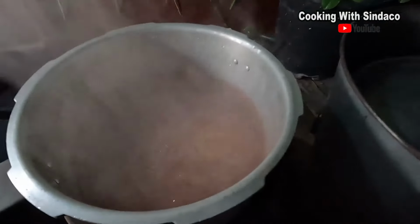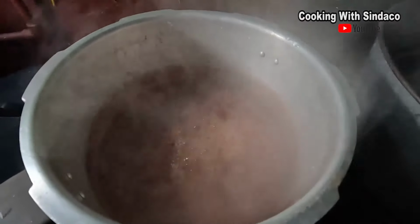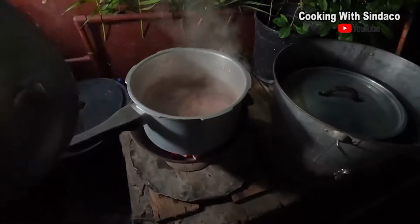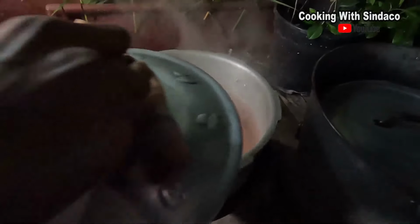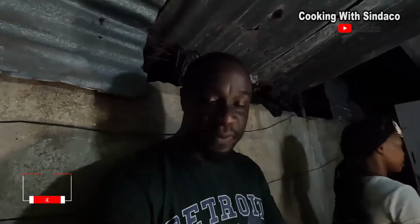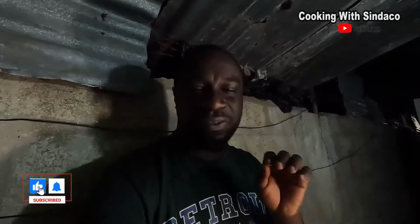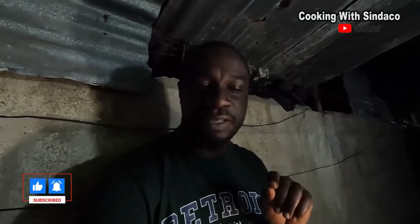So that's the coconut and the peas cooking. We're gonna add the rice to it now. So the rice is going to be inside the coconut milk right now with the peas. This is a different kind of vibe, a different kind of cooking from Jamaica. It's always good to learn something new. I think I will adopt this kind of cooking style as well.